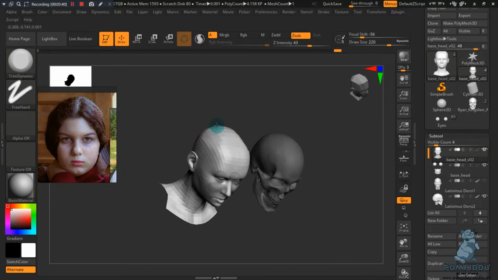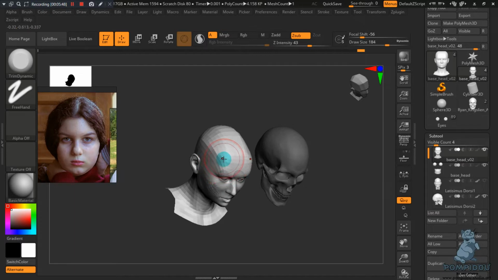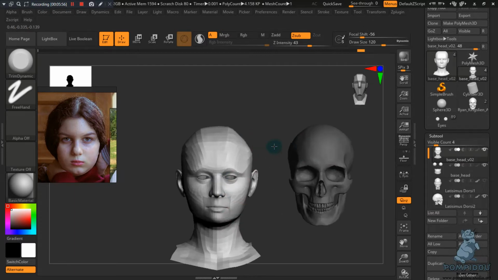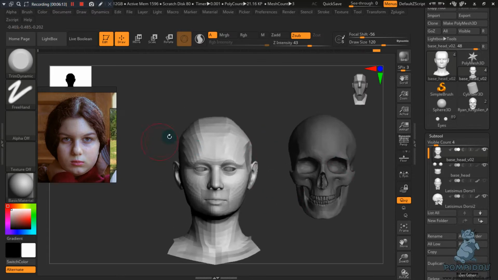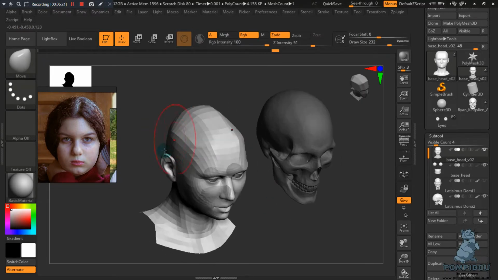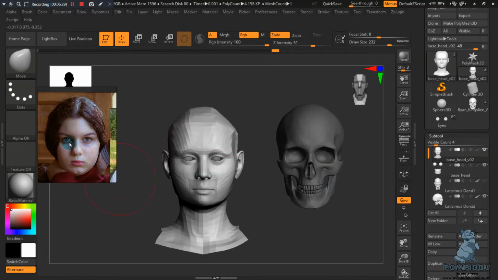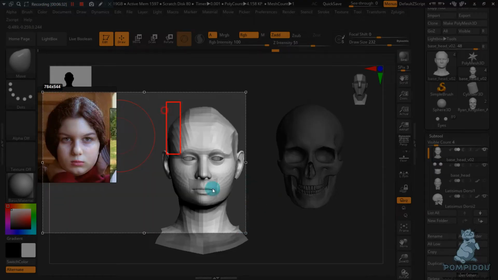To make my task a little easier, I use a brush called Trim Dynamic to brutally cut the planes as if I'm using a knife. It helps to easily build the desired angle. By comparing the head against a primitive shape like a rectangle, I noted that the relation of lengths to widths of the reference is more oval than round, like my model is now.